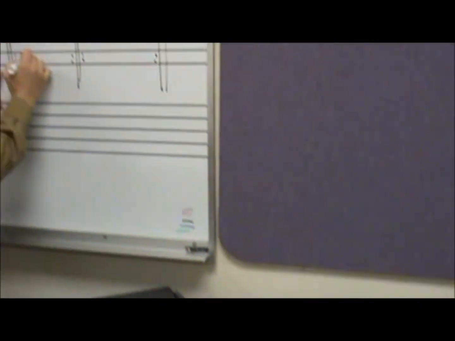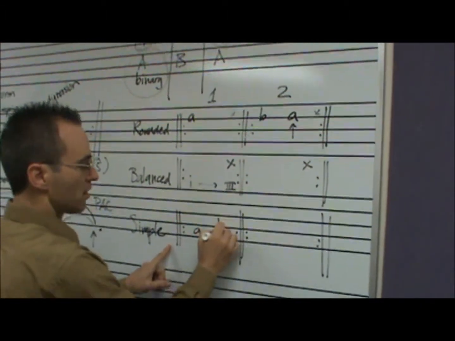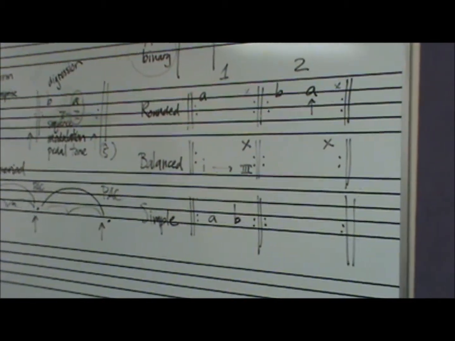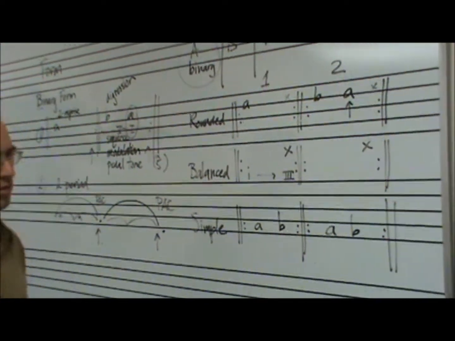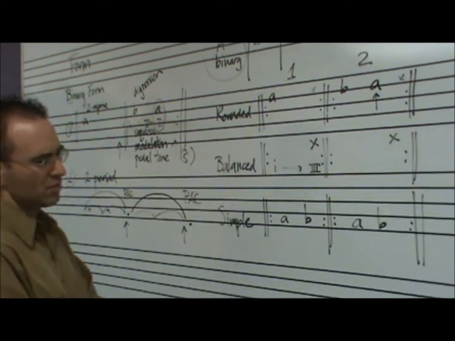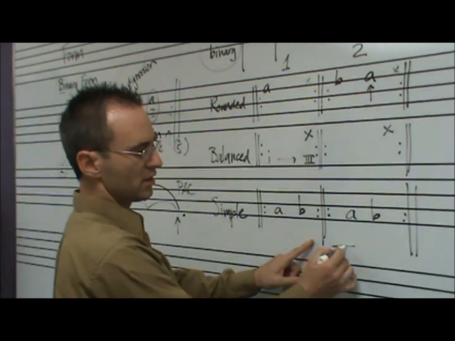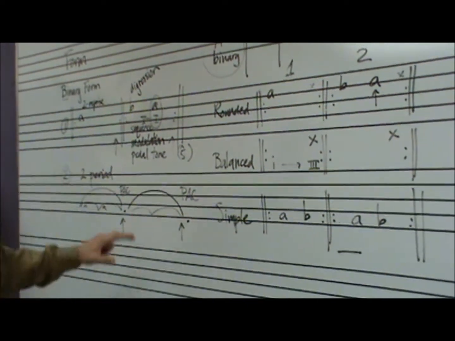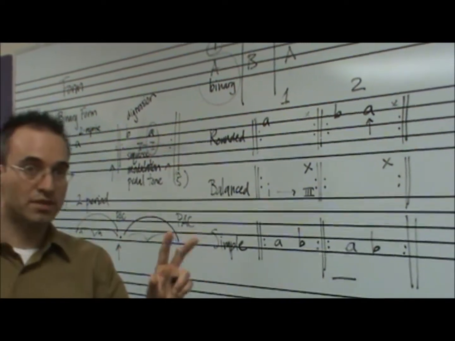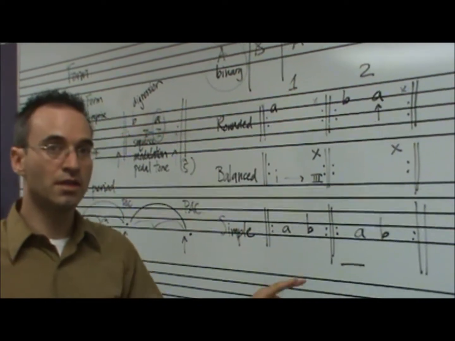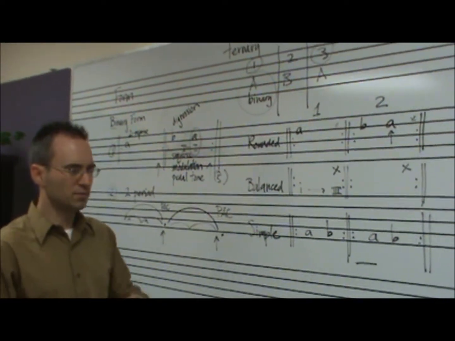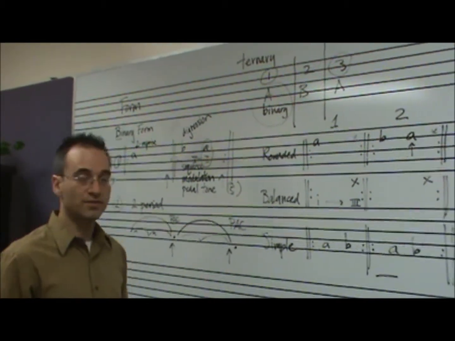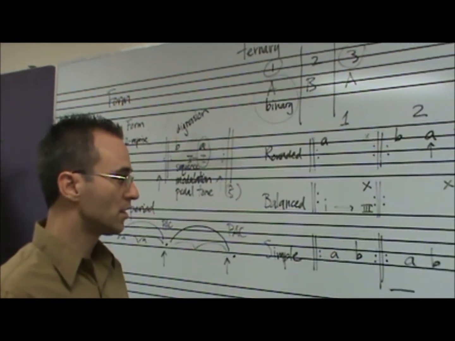Okay, so I might have a couple phrases, and I'll call them A and B. Now, if I do A and B again, then I don't really have a sense of contrast in this section here. I don't have a sense of digression. Now, I'm going to have some sort of contrast harmonically, because there's got to be some contrast to relieve us from total self-similarity. You've got to have something fresh and new.